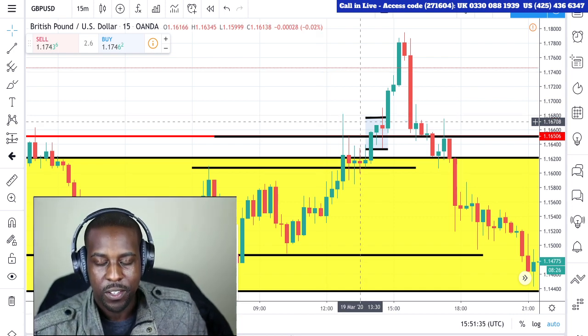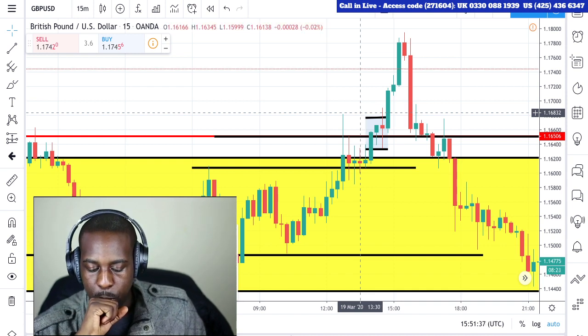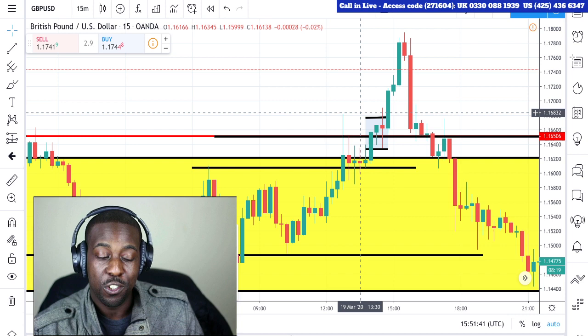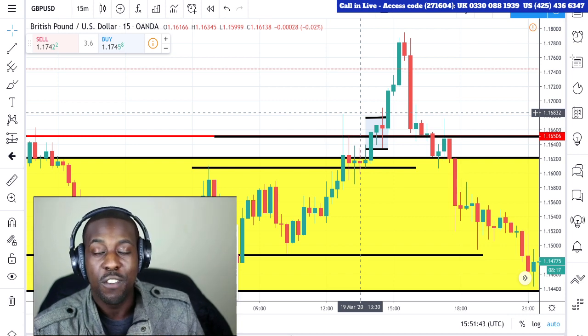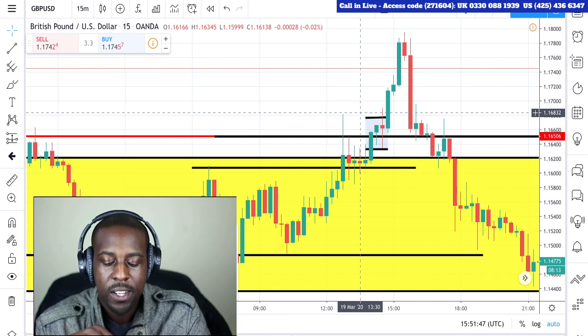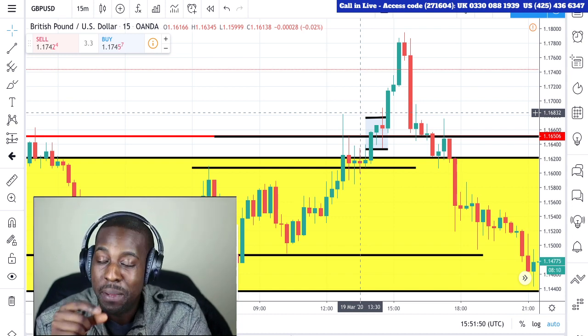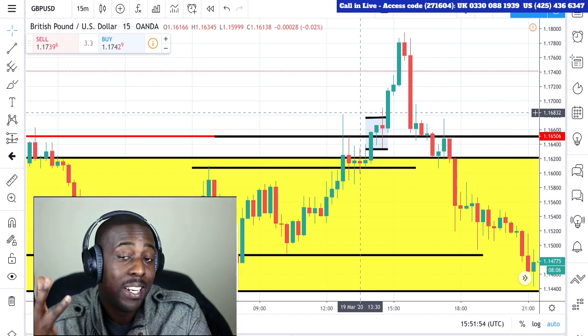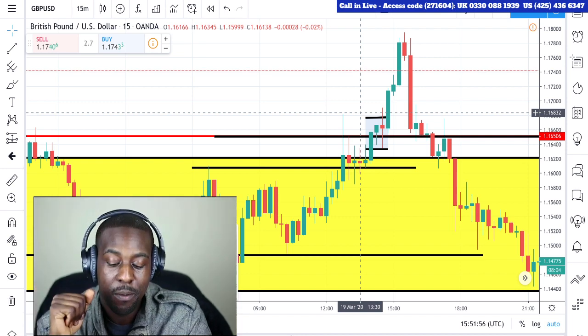Now, the reason I'm saying this is because I don't want you to make the mistake of taking a trade that breaches your trading strategy, breaches your trading rules. Everyone does it, basically. It's about being disciplined. I don't want you to take a trade like that and then make an excuse. I could come here and say, you know what? Well, the market just didn't go in my favor. But I'm being brutally honest.